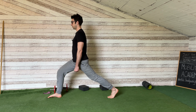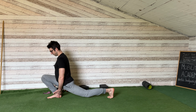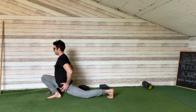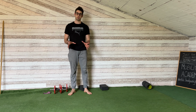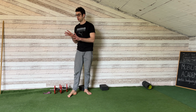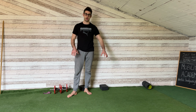Again, slow on the way down, I drive my hips. As you can see, I'm driving my hips towards my front heel. I keep my back leg straight. 1, 2, and I come back up. Okay, so it is really important here to drive the hips towards the front heel and to keep your back leg as straight as you can.